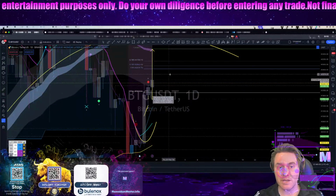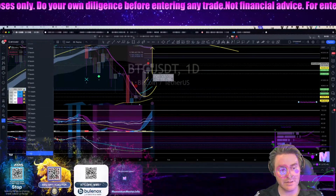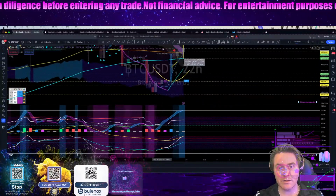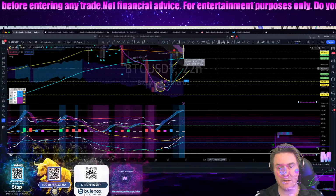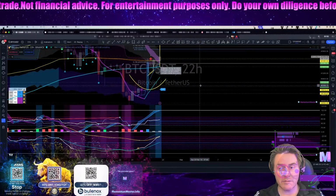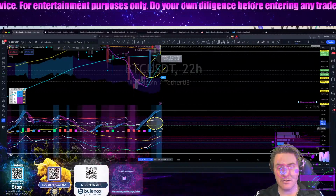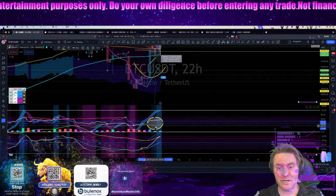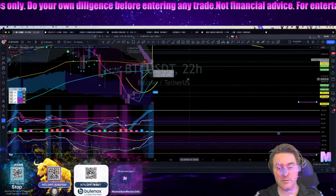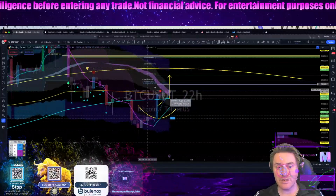All right, and we're coming up here on the money flow on the daily is a little bit gassed. And if we go to the 22 hour, also had that Williams cross-up event and the baseline cross-up event as well. 22 hour doing nicely. The money flow on the 22 is suggestive of this still coming higher into the daily close. We'll see how this changes toward the weekly close, but this looks like there could be a burst of money inflow on the 22. You're bursting up above the cloud here too, which is interesting.